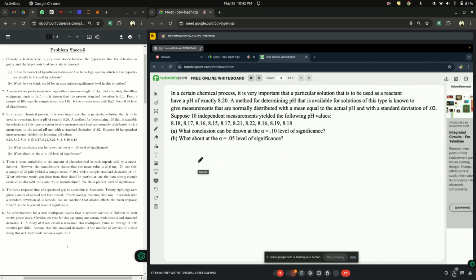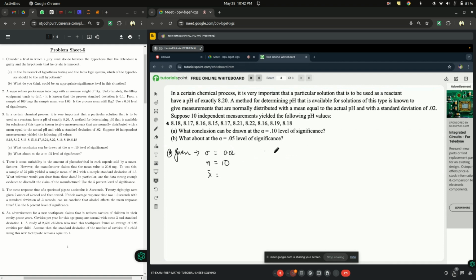Guys, any one of you who got the answer first, what is given and what is not? I'm just writing the given parts first, and then I'll evaluate. What is given? Standard deviation. Standard deviation is given. Other than that, I am given 10 points. That means I am given n equal to 10, and definitely I'll find the average of these points, which is the sample mean, x bar. Correct?